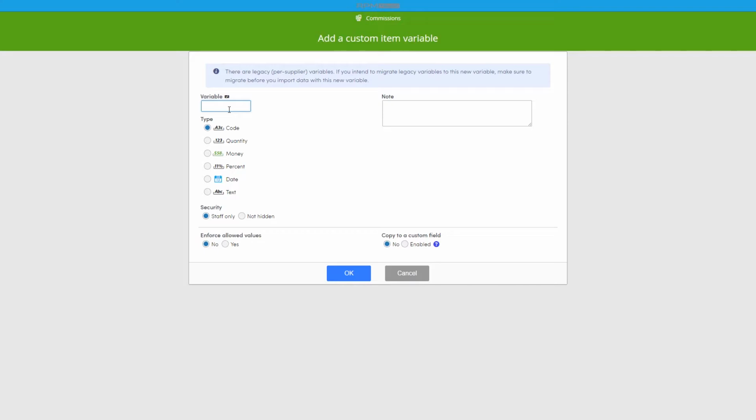And if you run any views or reports on it, you'll probably want to name it the same just for consistency's sake. So when I say name it the same, I mean you name it the same as the singular item variable that would exist in your supplier. So if you don't really know what that is, it might be that it's not a common field you use in your report, which is no big deal. At some point you do want to migrate all of your variables over, so you want to refer back to your setup page for your certain suppliers to see which ones are legacy.